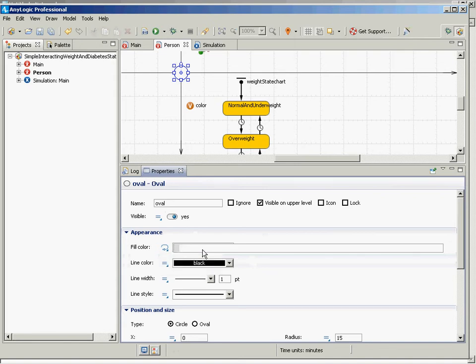I'll give you a hint. It begins with a lowercase c. It ends with an R. Color. Thank you. That was a quick game of hangman. Okay, so the fill color is given by color. Remember we did this before, folks? Remember we actually wrote something there? If sex equals male, then make it gray. Otherwise, make it yellow. Remember that? So it's the same idea. We just make it color.